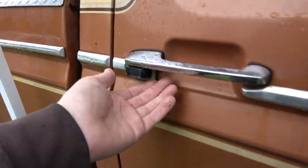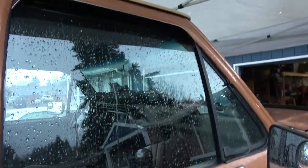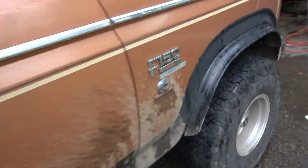Somebody's leaking oil. I don't know. Could be my truck. Oh, shit. Never mind. It's going to get all that wet.